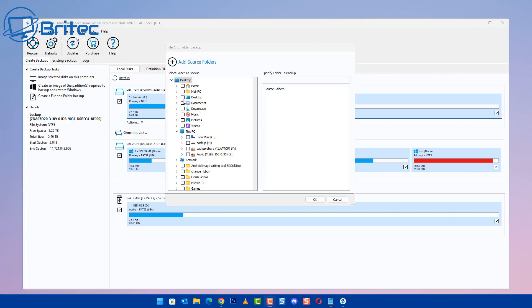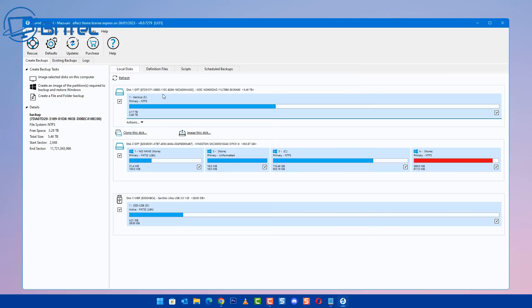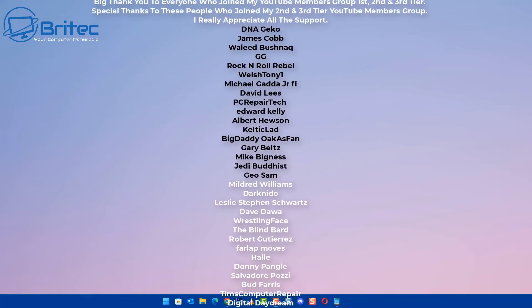Now if you don't need to back up the whole drive and just need to back up a small amount of data, you can make small backups of folders and files, or upload to Dropbox or Google Drive where you get free storage. As long as you've got backups — whether on an external drive, in the cloud, on a NAS drive, or wherever — you should have three backups of all your data. If something happens to one backup, you have two others in reserve. That is why backup is the golden rule of computing: backup, backup, backup — three backups and your data will be safe.